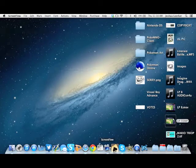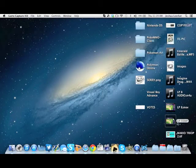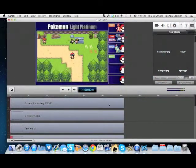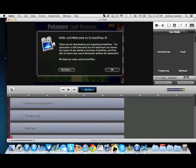Here you'll see in a moment how I record, if this could load up on me, and open up Game Capture while I'm at it. I'm not next to my recording stuff, I'm still at my desk. If you open up ScreenFlow, it doesn't lag on me, and okay, that's not very good. Not responding. Alright guys, it finally loaded up, but it actually did take a decent amount of time. My computer's just being really slow right now. I think I might have to turn it off after this, just give it a little break.